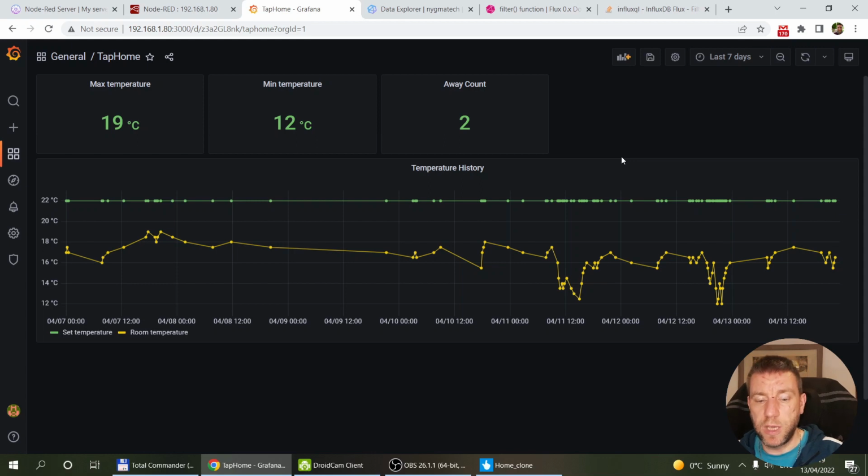And of course, the sky is the limit, how deep you can go into InfluxDB and Grafana and what sort of visuals you want to create. I just wanted to create something very simple. I was mainly focusing on the integration, how the data flows through from Taphome into Node-RED, into InfluxDB, and then Grafana. So you can certainly enhance any of the parts in this whole solution. You can make this dashboard richer and focus on the things that you are interested in.